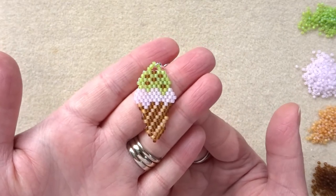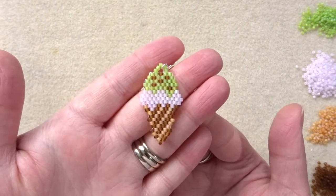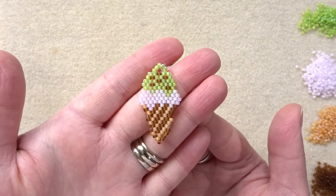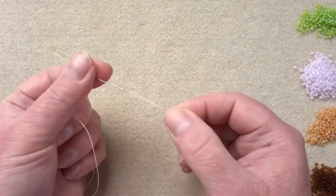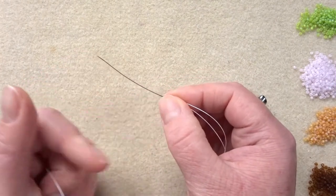And why an ice cream cone? It's a good question. I have no idea, mainly just because I fancied it. So, let's get started. Right, I've got my needle and thread, and this is about an arm span length of thread, so it's really nice and long.